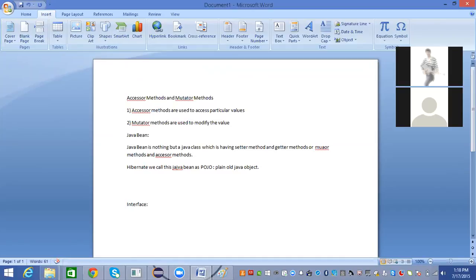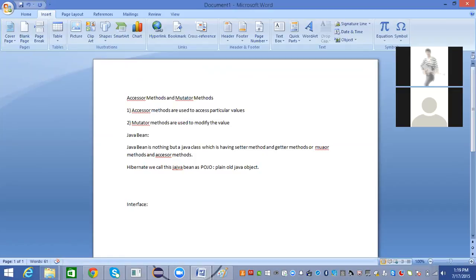Interface is something which connects two mediums. Yes, an interface is something which is in between. For the training perspective, Zoom is a software which helps us to communicate and acts as an interface between student and me. Am I right? So it is an interface. So in Java perspective, interface works in the same way.